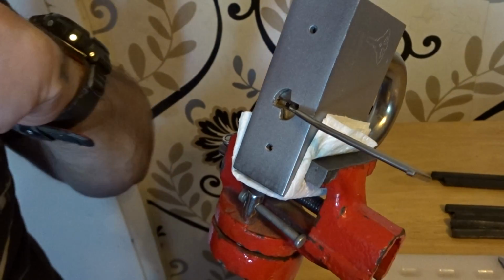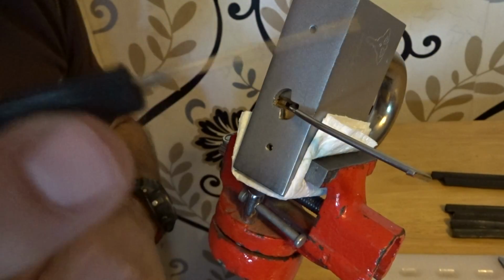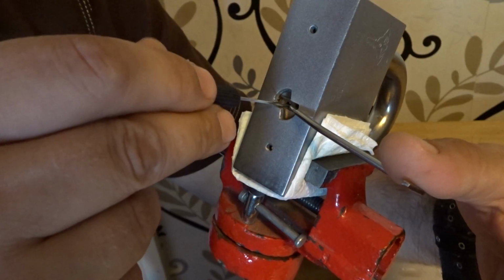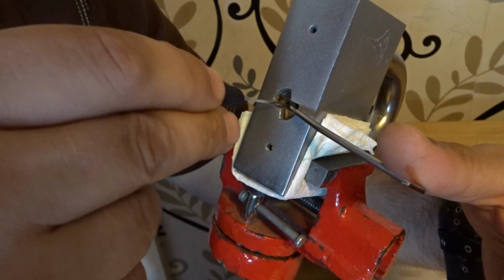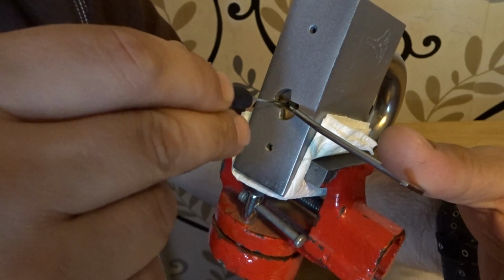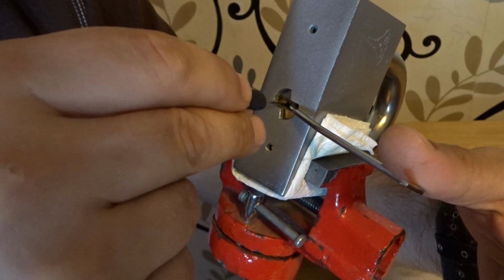Sorry about that. I've been using a gosaw pick. Right, let's go. This is the second time I've picked it, and it took us about 5 to 6 minutes to pick it.